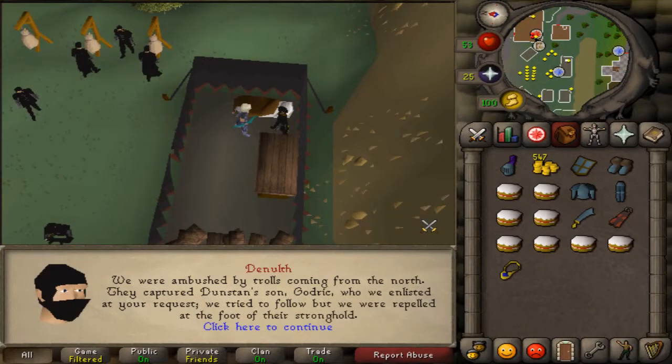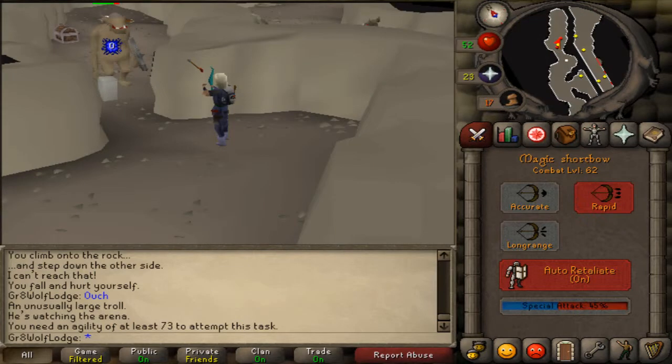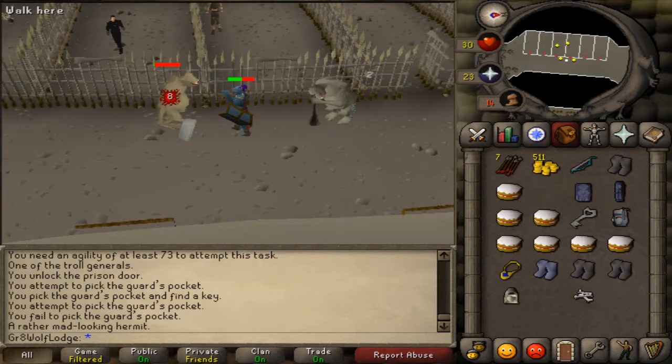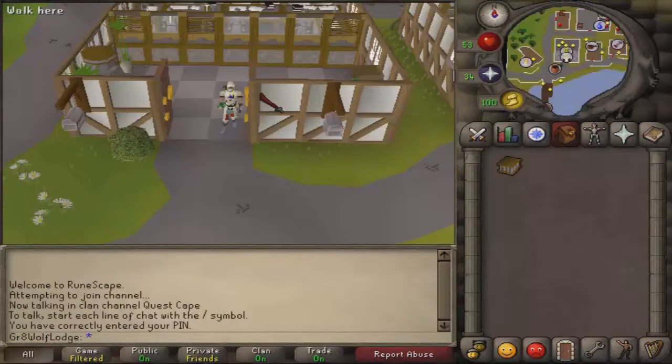You have to fight this troll called Dad. That was kind of cool. You know, you don't do that every day, I guess. But for that quest, they recommend that you have 30 thieving, because there's a part where you have to steal a couple of prison keys from some troll guards, and you need 30 thieving. Really, you don't need that, you can just kill them. I mean, the trolls, they can hit kind of high.